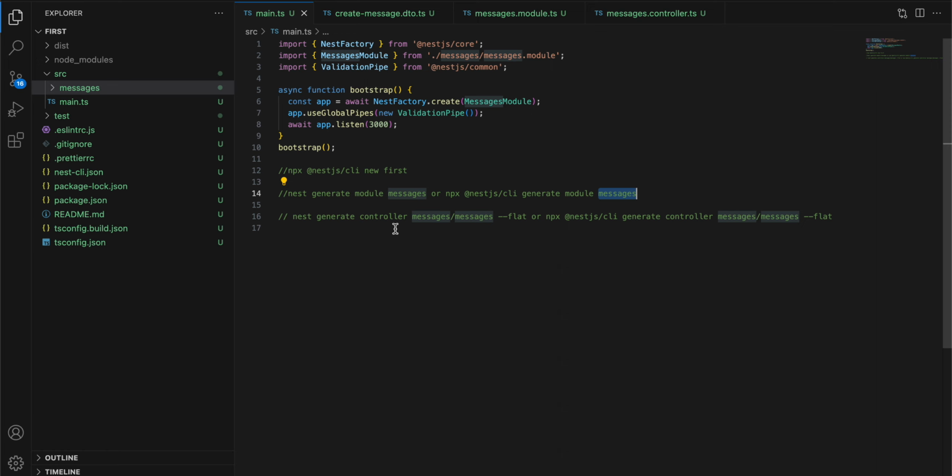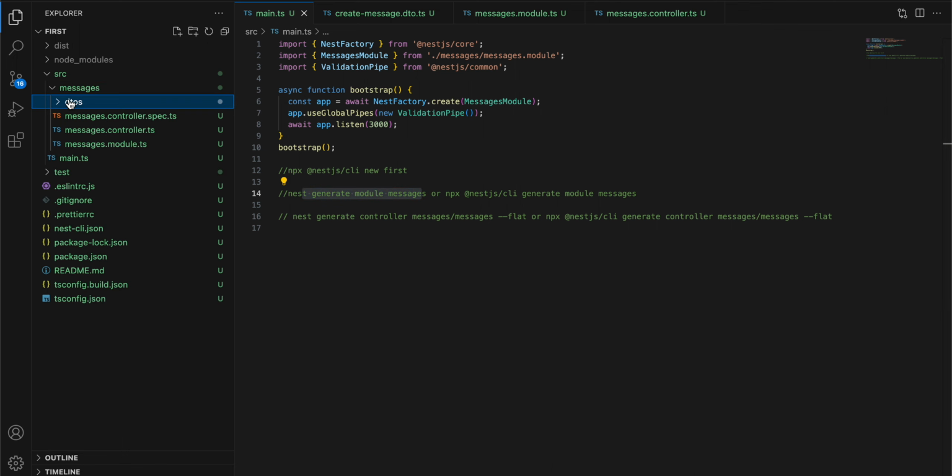Next, you have to create controllers for it as well. A module requires a controller, so you can use either this command or this command. Here we are saying generate a controller in a folder called messages. Once you run the generate module command, it will automatically create this messages folder as well as message.module.ts.